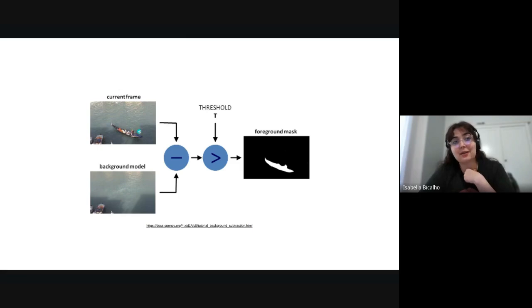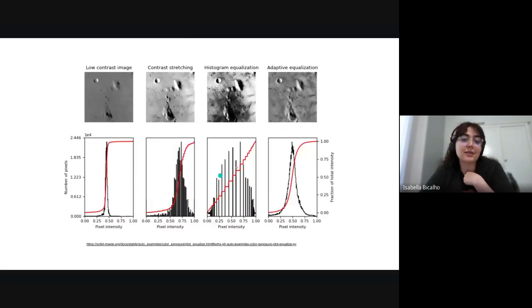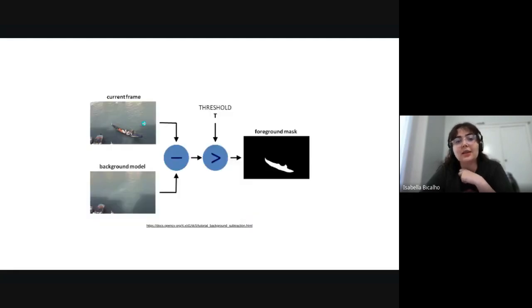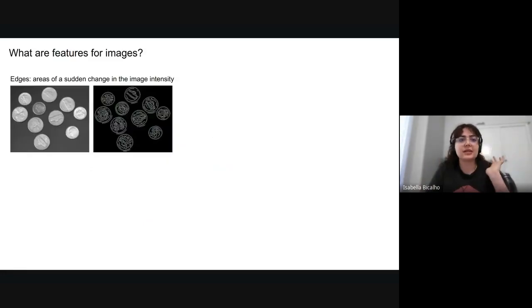Using those small properties of the histogram, we can also separate, for instance, a background and a foreground, and we can have a mask of whatever is in there. All that falls into what is called pre-processing. You're just manipulating a matrix on your computer, and there's no AI to it yet. But it's important to know that this exists, because that's how we first tried to generate features for images. For instance, here's an edge.